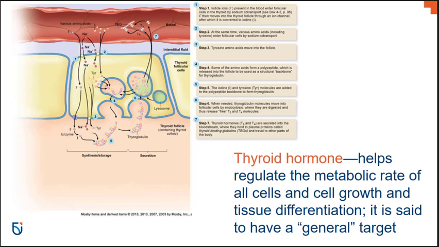So what do these thyroid hormones actually do? Well, they have very diverse effects on many different cells within the body. In general, we can say that they help regulate the metabolic rate of all cells. They increase the metabolic rate of cells. They increase cell growth and cell differentiation. They pretty much act on all cells, and so thyroid hormones don't really have a specific target tissue like some of the other hormones in our body do, but you could say they have a more general target tissue because of their ability to act on so many different cells.